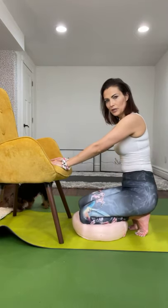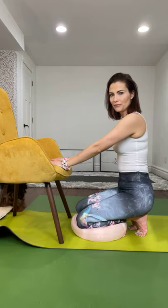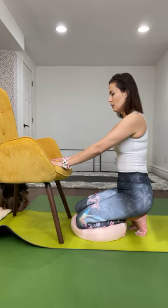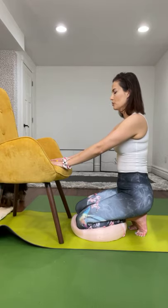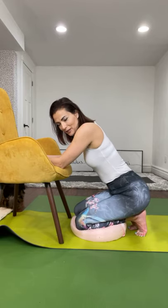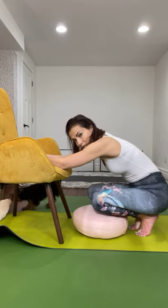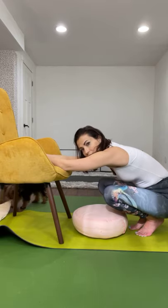So sitting in your heels, feeling really the stretch in your toes. You're gonna feel a deep stretch here. And then with the chair right in front of you, we're gonna take a deep breath in and out. Surrender through your shoulders. Now slide your hands closer, so it's not too much pressure in your toes, still feeling, but not as much. And then from here, try to lift your knees off. In my case, I'm lifting my knees off my pillow.